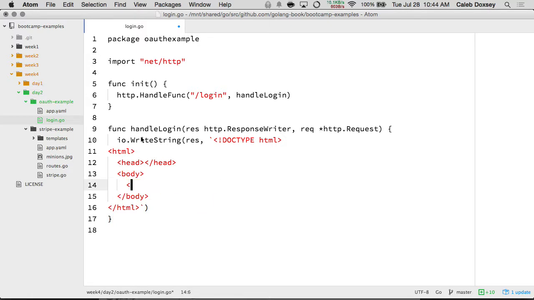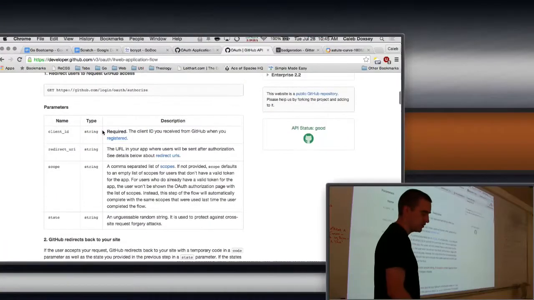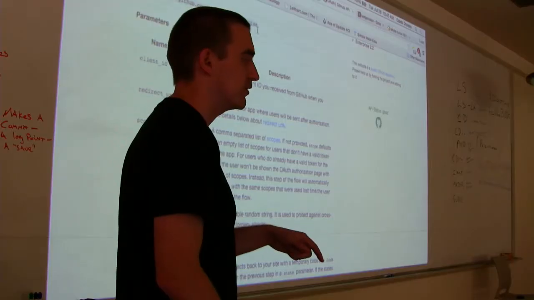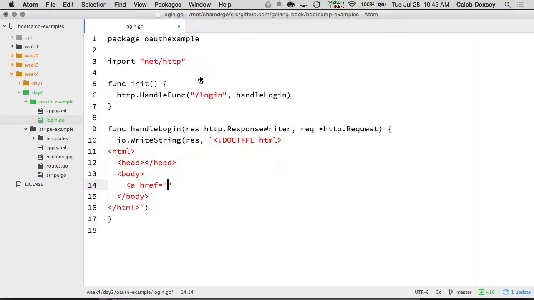Actually, let's use a link. Because the link here, where do we get the URL to redirect them to? That's this thing here. Okay. So we could put the link in here directly. Like this, and then we have question mark in the options.